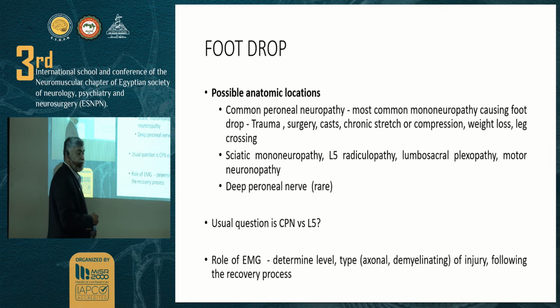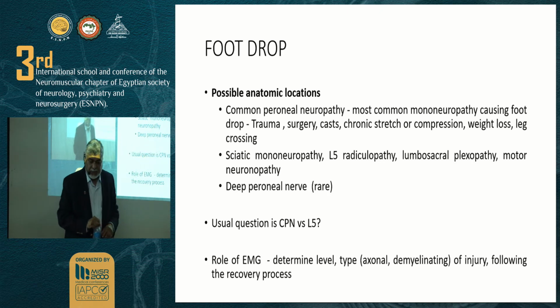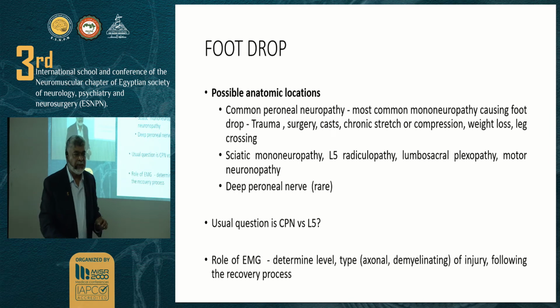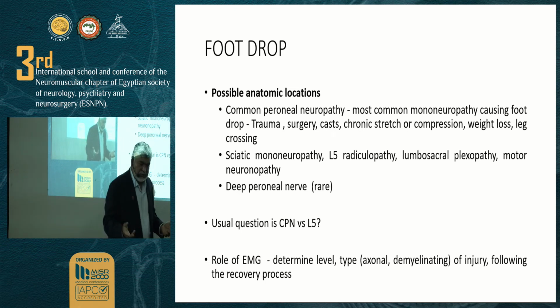But the problem is it can be from many, many other locations. Sciatic neuropathy. Now there's a particular thing about sciatic. You think about it, it's a big nerve, but the peroneal component of that nerve is very superficial. Even in somebody who's got sciatic neuropathy, the peroneal component is much more involved than the tibial component. You know the peroneal, just to people, I don't need to tell them.